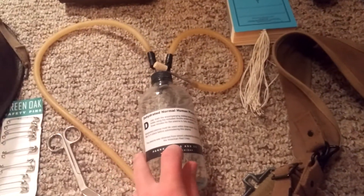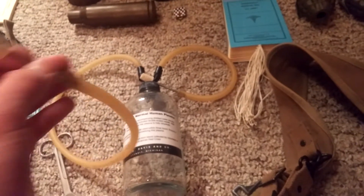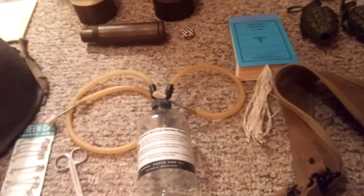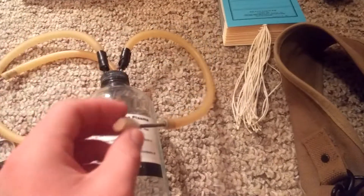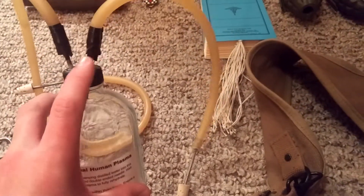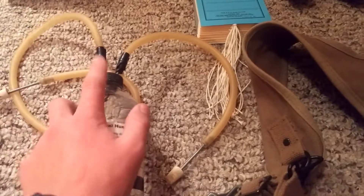Up here I got my plasma bottle done — I've had this done for a while but just haven't shown it. I've seen both ways where the labels were either this way or the other way. I got the tube — I know this tube is too big, but it's a fake homemade plasma bottle. You can buy reproduction ones but they have real needles, which is unsafe for reenacting. It's just a rounded-off nail in there, not sharp. I put that on because I saw an original photo where a medic put corks on so they wouldn't leak, and instead of just sticking tubes into the cap I have something like where a needle would have gone in.